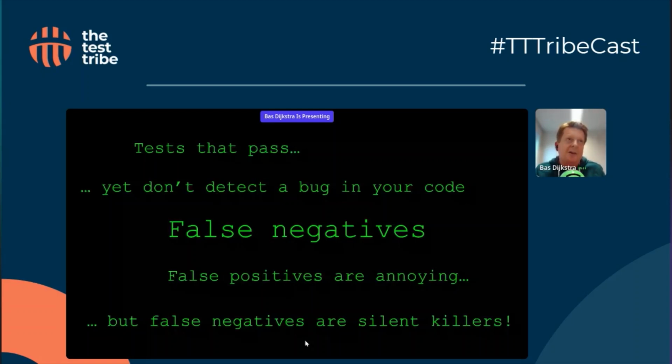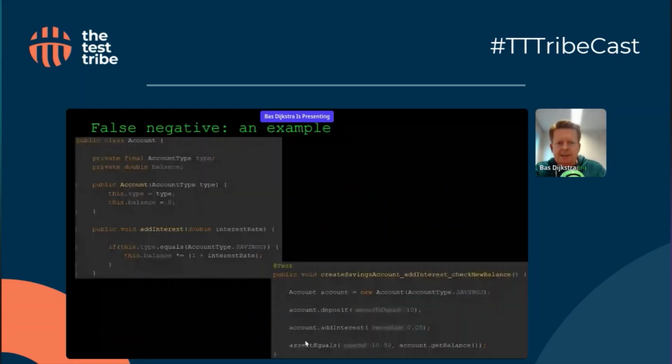Even though you thought you had it all covered with your tests, the quality of your tests isn't good enough. And this is why I think we should spend a little bit more time sometimes talking about investigating and improving the quality of our tests.